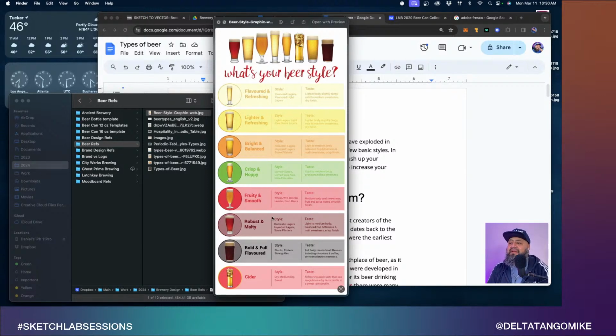I remember hearing about this a long time ago, probably from the brewery that I work with. I actually know some people who brew their own alcohol, and they're what they call craftsmen. Within the barrel or the container where they ferment the alcohol, the top alcohol is lighter, smoother, and then the bottom is a little darker and harsher, or more robust and malty. So there we go. This is what we're looking at: what's your beer style, and it gives you a breakdown of what the beer looks like.